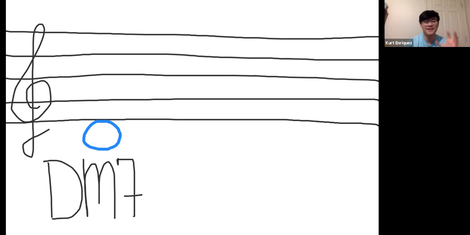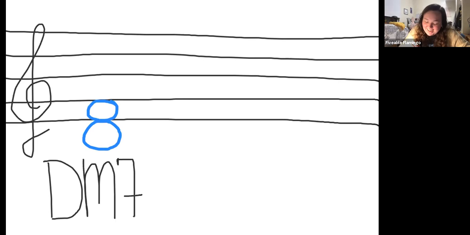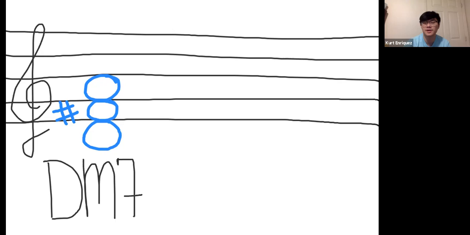Yes. And then what's the next note going to be? It's going to be A, right? And then what will the 7th be if we're in a D major 7th chord? C sharp. Yes, good.